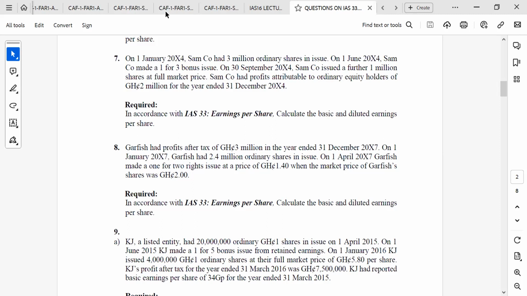Then we go and come back and pick a question on a mixture. Sometimes there can be a full market value and a bonus issue and then a right issue all together. How do you deal with them? Okay, so let's take Auntie Jocelyn, take the question 8 for us so that we know that we are done with this one. Then we go and come.